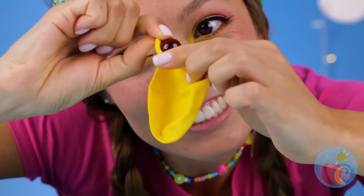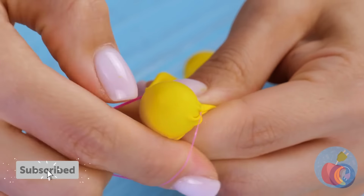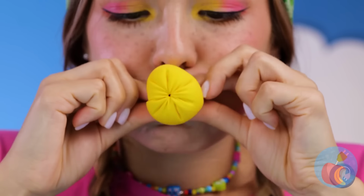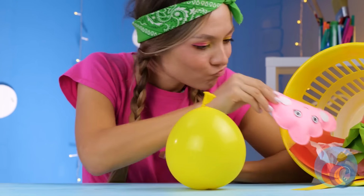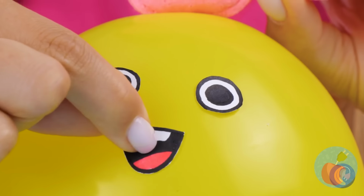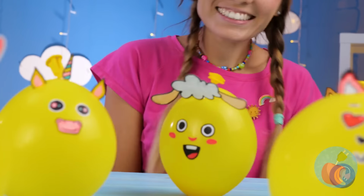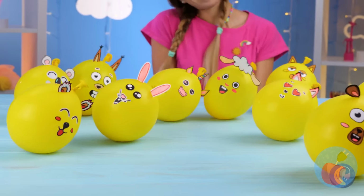Fill up the balloon. Make sure it's safely tucked inside. Now blow it up. And this is important. Tie it up, too. It's got the wobble, but let's customize it. It's a lamb, and the gang's all here. Come on, you guys. It's time to boogie down.